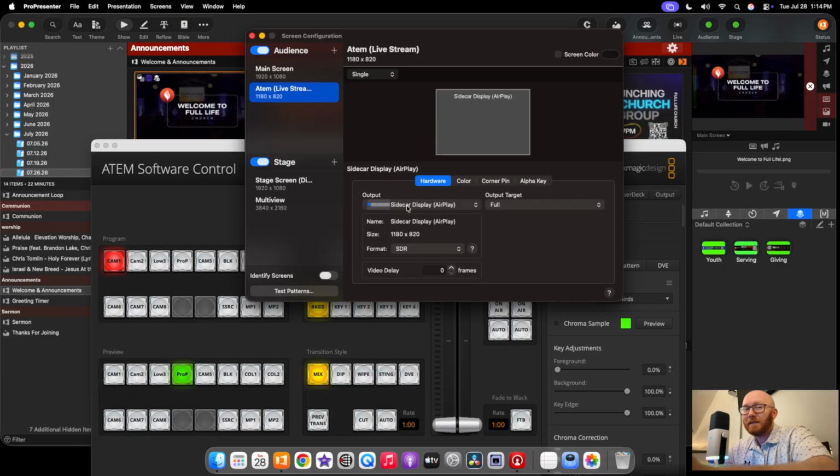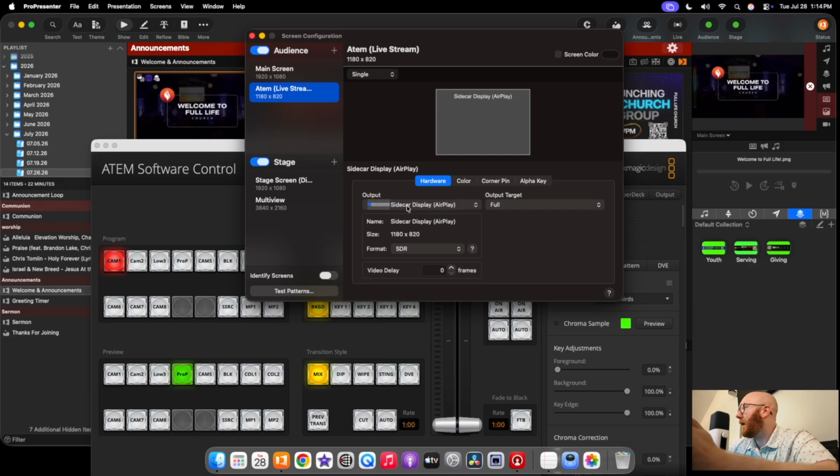So there are some things I've never seen a church do before, like using an iPad in Sidecar mode to accomplish lower thirds, but I am doing it that way, and it actually has worked. So it works. Just make sure, because our switcher takes HDMI input, we have a Thunderbolt to HDMI adapter.